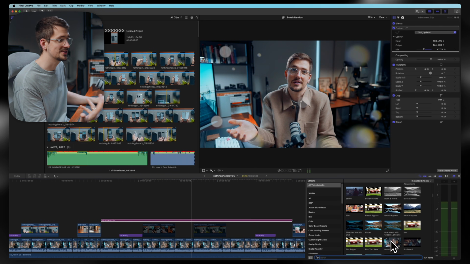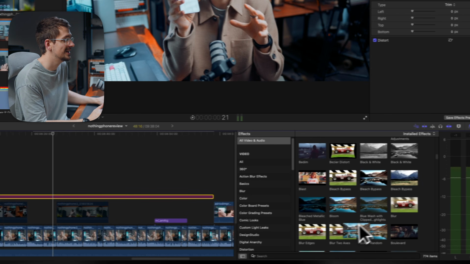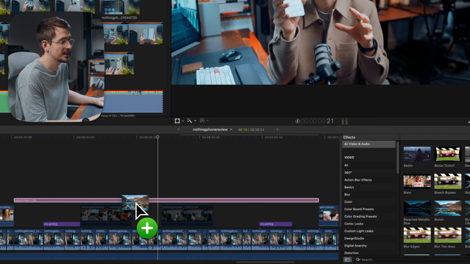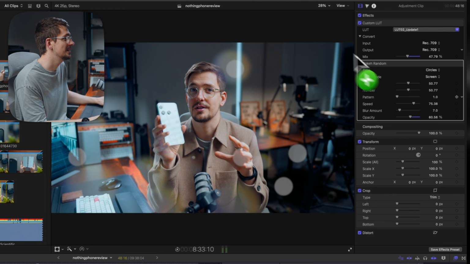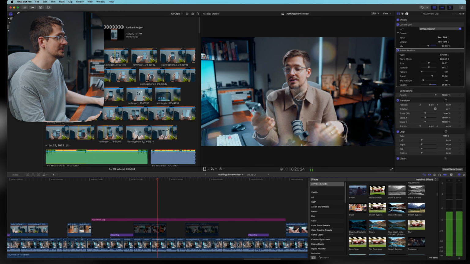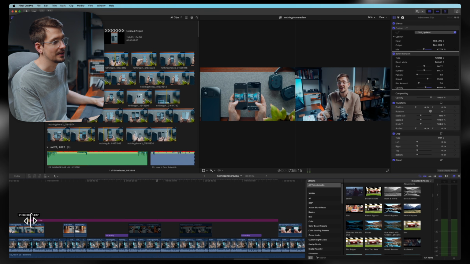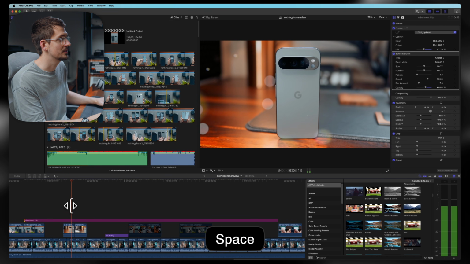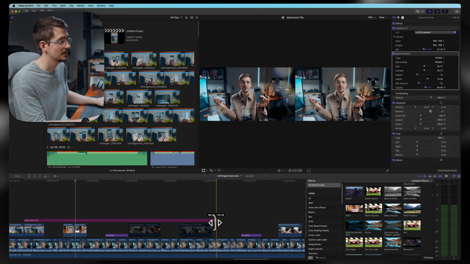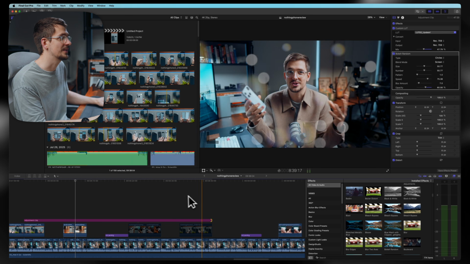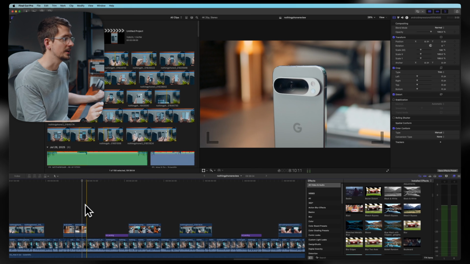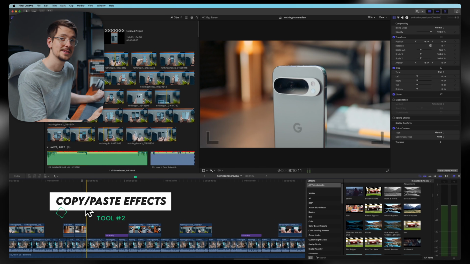Of course, if we want to stack effects, it's just the same thing. Find any other effect you want to apply, drag it onto the adjustment layer. Just like that, it's appeared. Now if I play this back, as you can see, it's got the effect applied to any clip that's under this adjustment layer. If I drag it out even further, you can see it's going to be applied to my B-roll, but anything that it's not covering isn't going to have that effect applied. So that's a great way to just quickly and easily apply effects across a whole bunch of clips all at once.